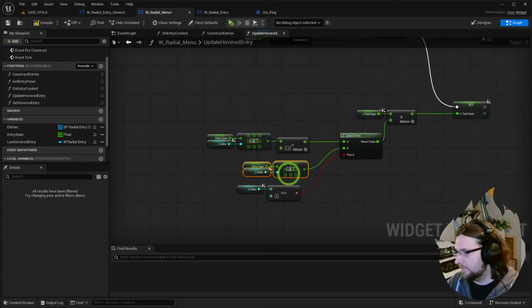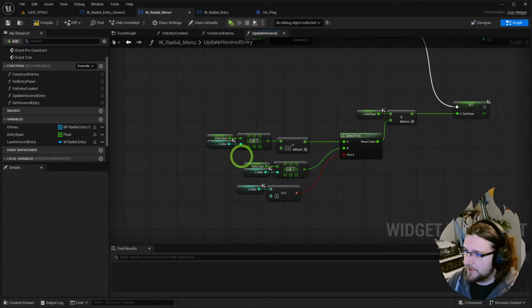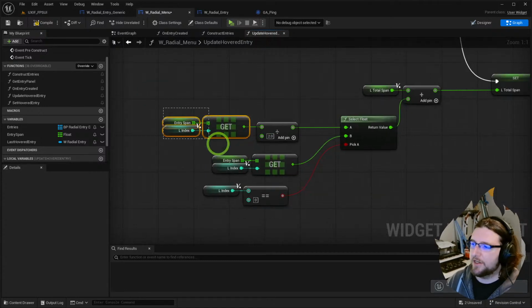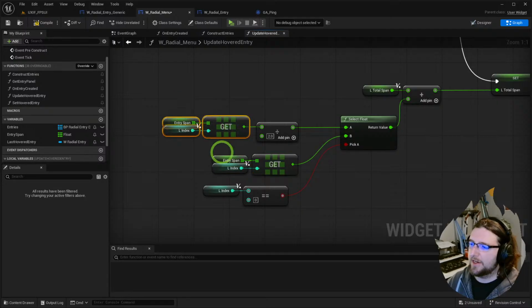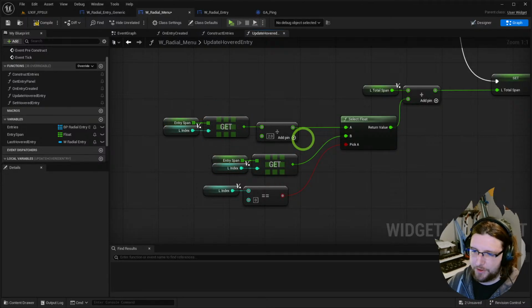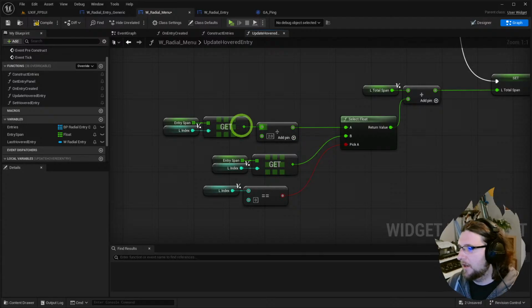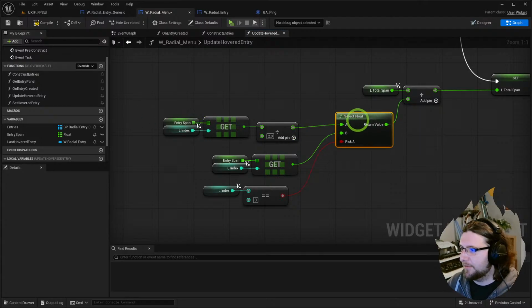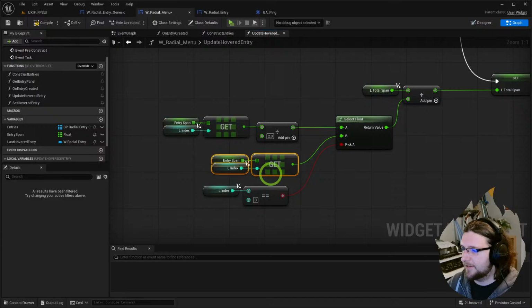You could technically move this. So here's an interesting point. I've got 2 array entries here. We're accessing this array, and we're getting something from it. And in a profiler, if you're doing that on tick, it's going to come up quite significantly in some cases. In this selector, what actually happens is it fires both of these gets.